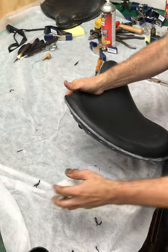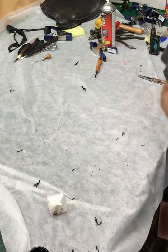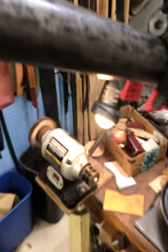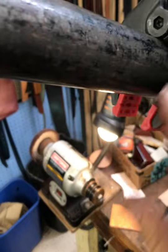Let's take this over to the burnishing wheel. Let's see if I can just turn the camera and slide it around. We'll get a sort of view of my shop. If you haven't guessed, I actually have my camera here mounted on a little arm on a stool, so not the best setup exactly, but it works.